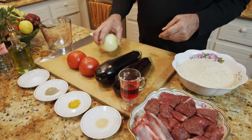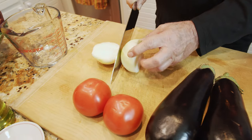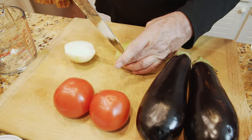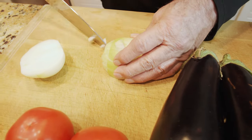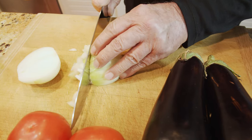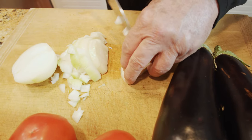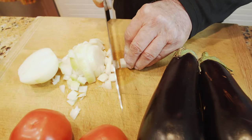We start with just the meat and onion. You have to dice the onion and cook the meat — it might take about two hours. Meanwhile we're going to do the rest of the things. The meat has to be prepared first: sauté the onion, then add the meat and some of the spices, and let it cook for about two hours.